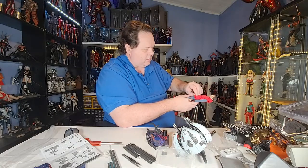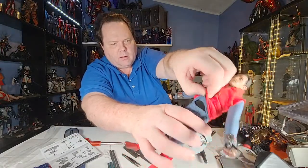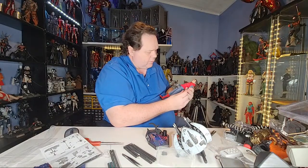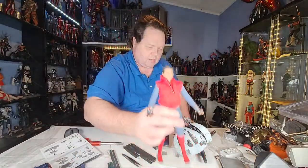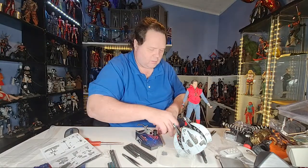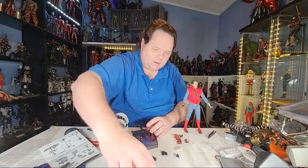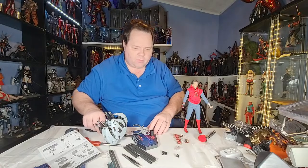They have a black undergarment on underneath him there. I love the detail of the homemade web shooter. Did a great job with that. Stands on his own well. Nice, good, solid joints. Many figures, mostly from third-party manufacturers, wind up with loose joints. Sometimes Hot Toys figures do as well.